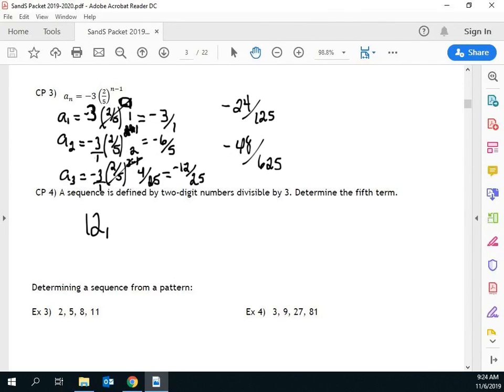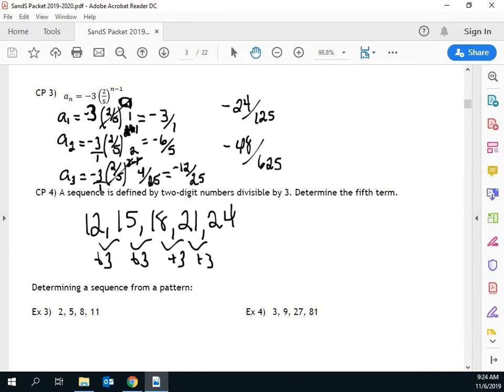What do you think we do now going forward? Be careful, because I thought the same thing. Because I was going to multiply times 3, because I was going to get 36 and stuff. I was like, wait, I just missed a whole bunch of other numbers. What do you do? You add. Right? Would you agree if I take a number and just keep adding 3 to it, I'm still getting numbers that are divisible by 3? Yeah. It'd be wrong if you multiply by 3. Yes. Your sequence would be incorrect. And it'd get pretty ugly pretty fast.